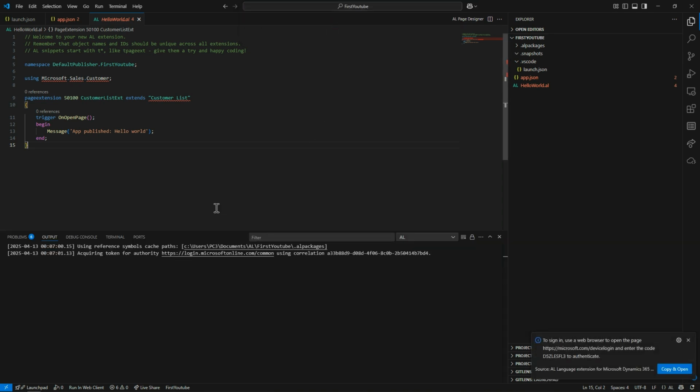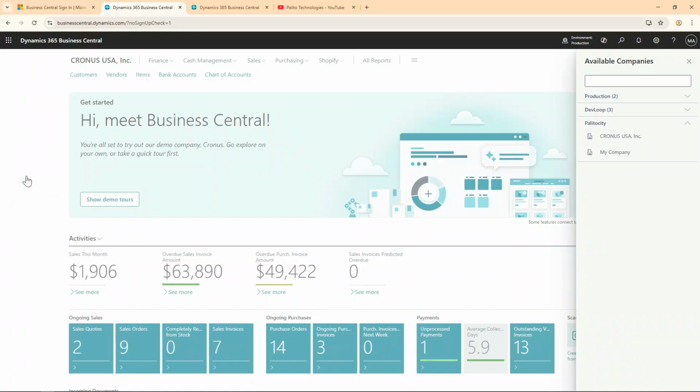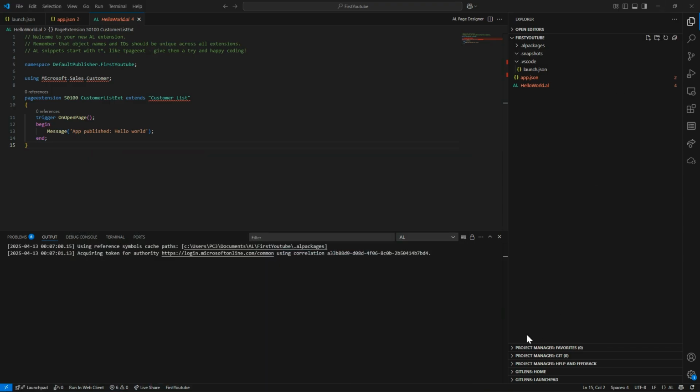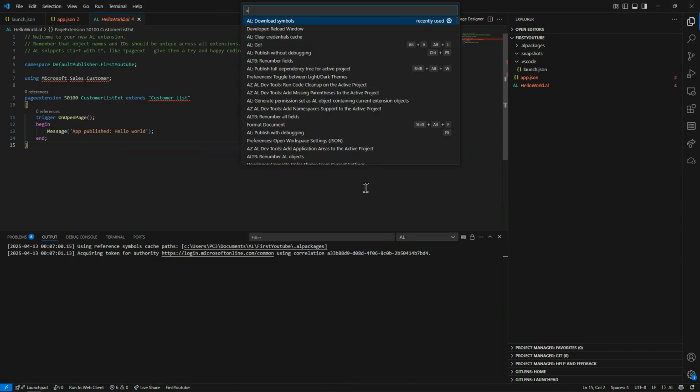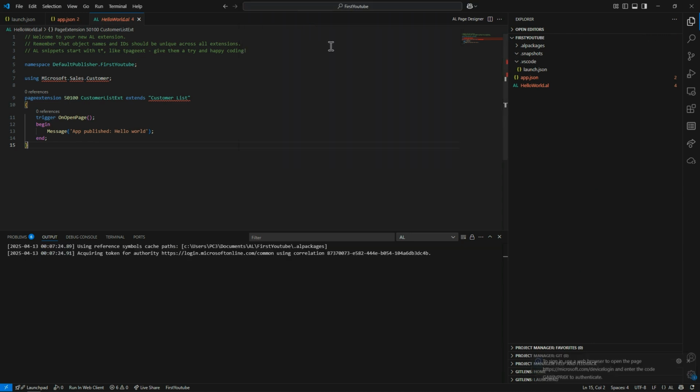So what I'm saying is, okay, I want you to download the standard Microsoft file so that I have a reference already. So something happened here, so I needed to focus on this and download symbol again, and click on this.